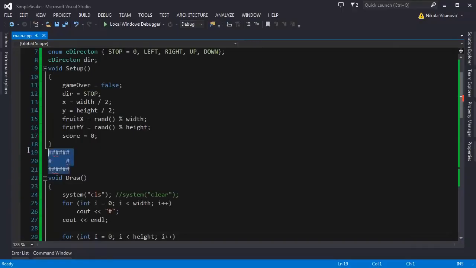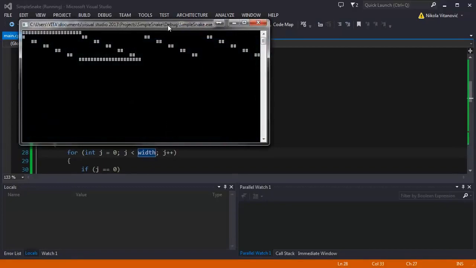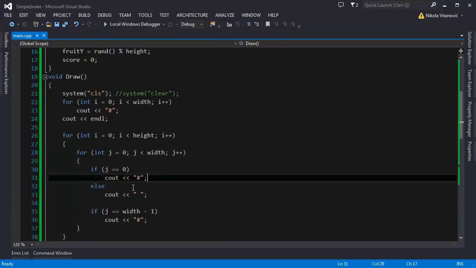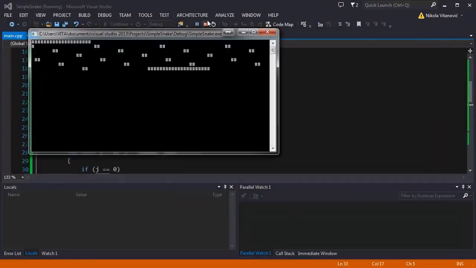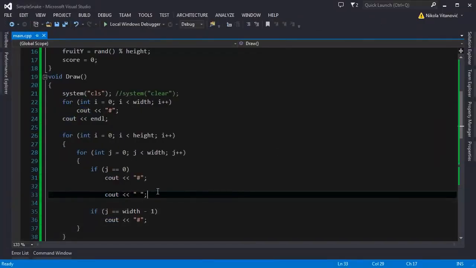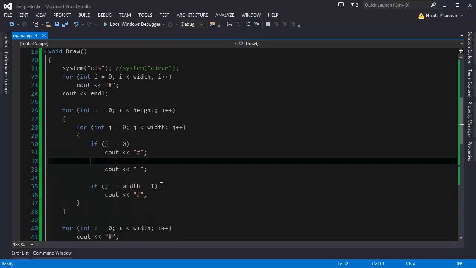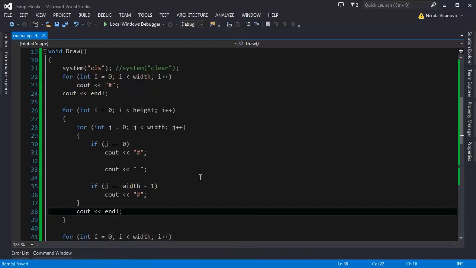Oh yeah, I should have deleted this. When we run our program now, we get something that's not good. Probably I made a mistake somewhere. So yes, we should just do it like this without the else. Nope, it doesn't work like that. So I guess, oh yeah, we don't print the end line here, we need to go to the next line.